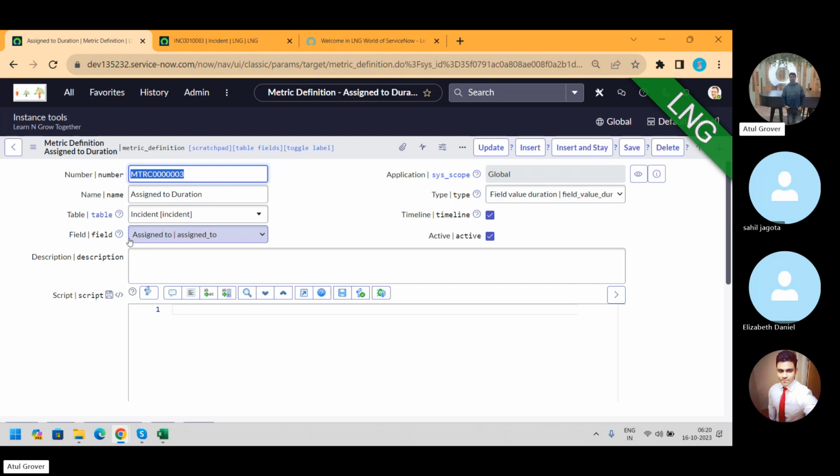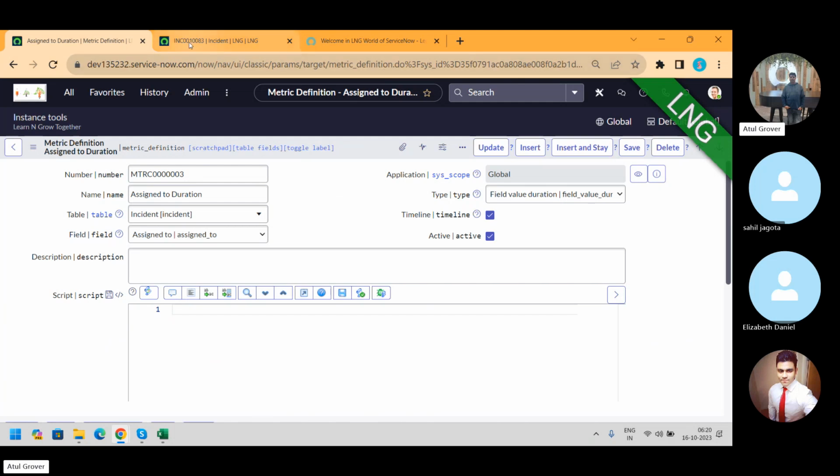If you want to know, it was with me. Then I worked on it, and then it's over. When it gets closed, it was still in my name only. I don't know when it gets closed. When does the calculation end? It will not end. It will continue till the time your incident is active. Okay, that's what I want to know. Yes, till the time it is active.